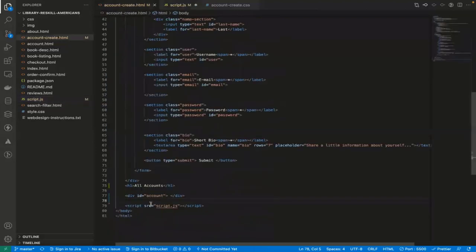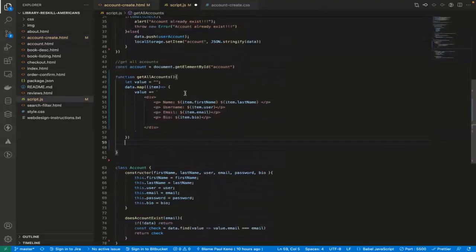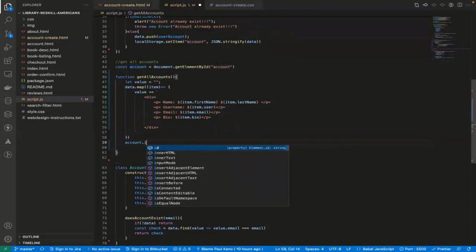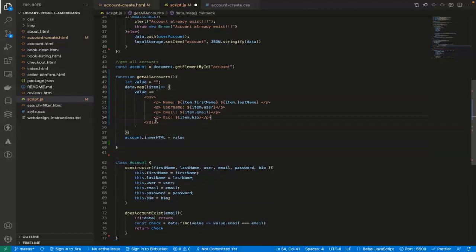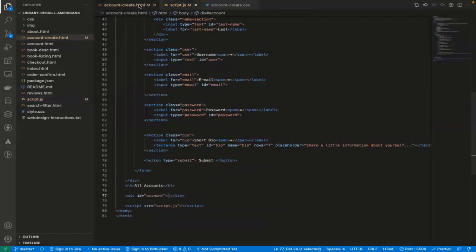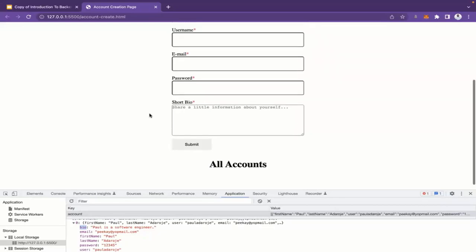So currently we have this here. Using inner HTML, we can pass this data to replace this empty stuff. That's what I'm going to do. I'm going to do accounts dot inner HTML is equal to this value. So this value contains this. And when I iterate over this value, I want to pass it into this, so I want the accounts to be displayed here.